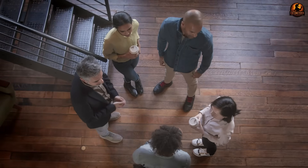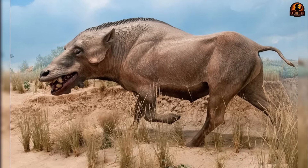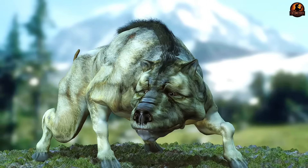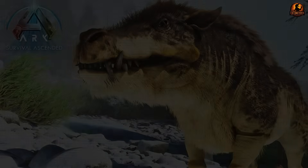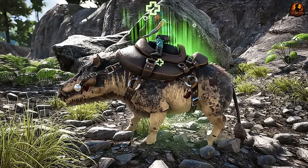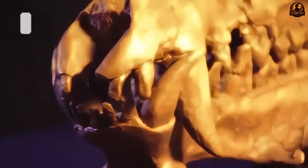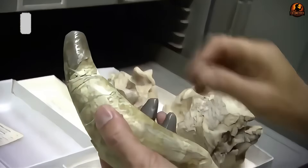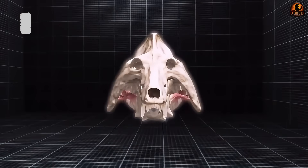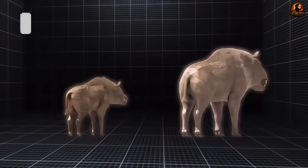Although Diodon is extinct, its presence in pop culture continues. The depiction of Diodon is often based on the classic terrible pig image — a huge, fierce and terrifying predator — rather than being portrayed as a flexible omnivore. A prime example is the video game Ark: Survival Evolved, where Diodon is called a war pig with the unique ability to heal itself and allies by consuming large amounts of food, yet retains a menacing appearance with sharp pointed canines. Science fiction documentaries also tend to focus on its ferocious look, emphasising powerful jaws and strength to create drama fitting the narrative of a prehistoric overlord.